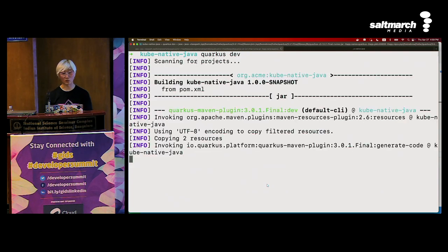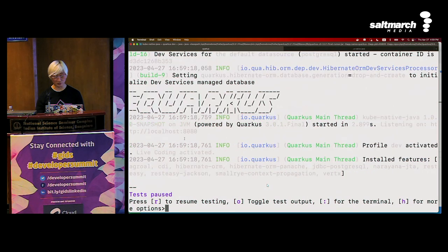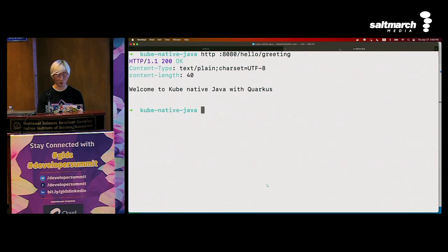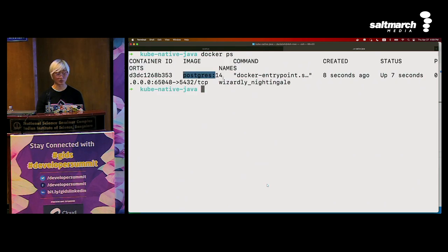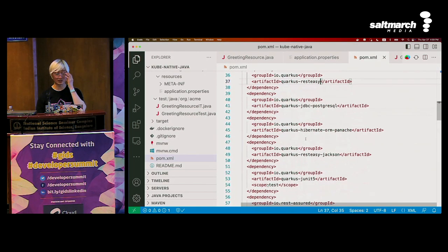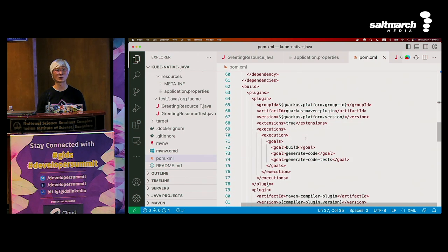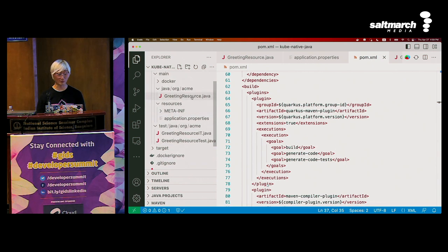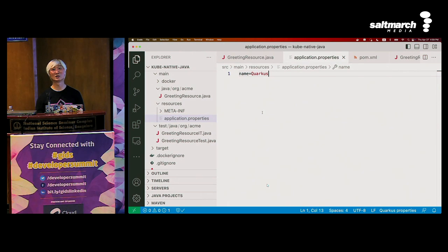And then I'm going to run first step. And then you can see the PostgreSQL container automatically start up. This is your first step, the Dev Services. However, when I go back to my project, you cannot see any kind of PostgreSQL or Testcontainers dependency or configuration. Even when I go back to the application properties, there's no database related configuration here.